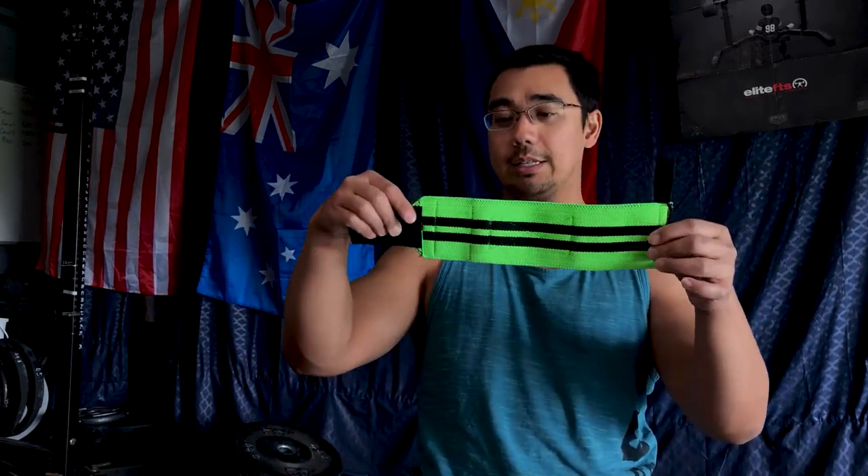I've recently come across a different style of wrist wrap — a significantly shorter one. This is probably what I'm going to start using for volume work. Because it's shorter you really only get one revolution, but for volume work and reps you don't need the high level of tension a long wrap provides. With slightly thicker elastic you don't need as much of it for lighter work. I probably wouldn't use this for super heavy singles and max efforts, but for volume work where you're mainly adding it for pain management, there's still a nice bit of support and you can still feel your fingertips.